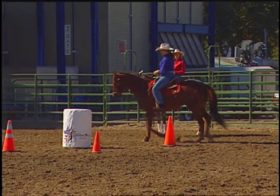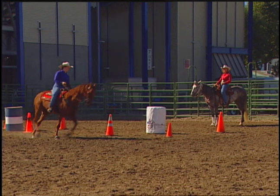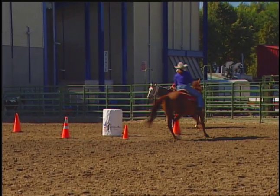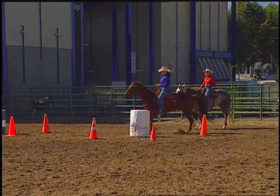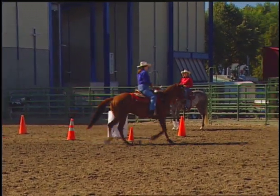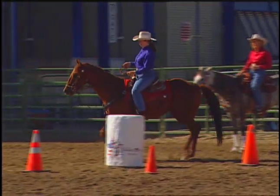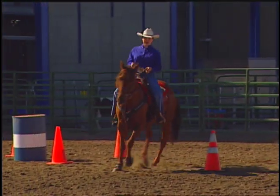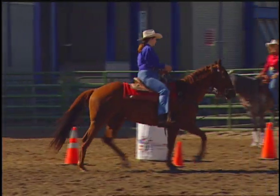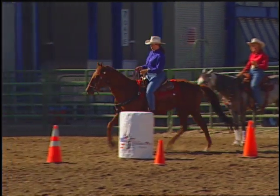So you're going to set up straight. You're going to squeeze and drive him forward with your legs. And now I want to keep you right here and I want to work on a really nice square presentation. Elevate the outside rein lightly. Lower the inside rein slightly.